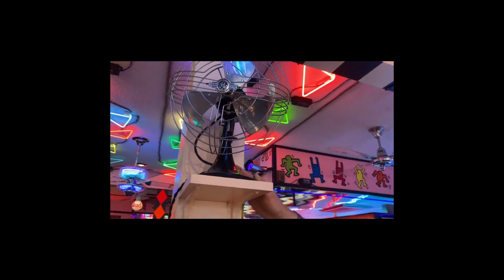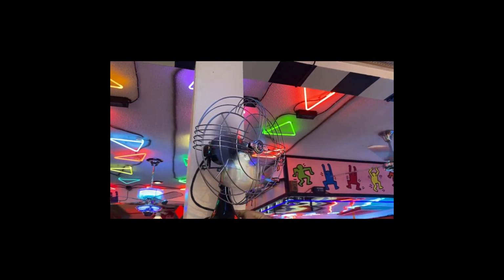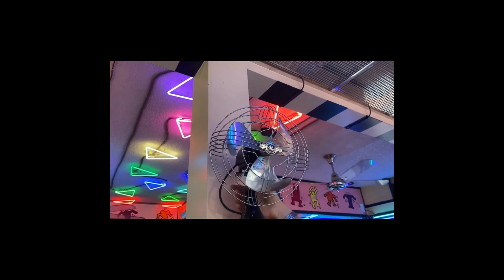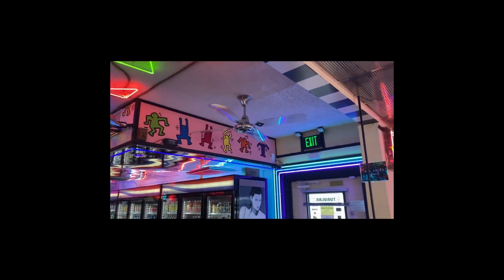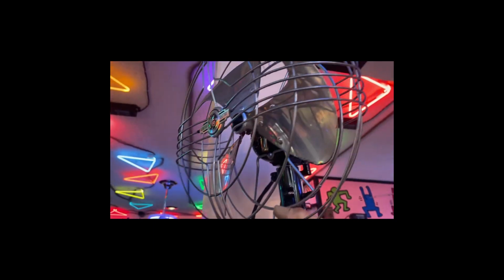No. It works, it's a fully restored GE Vortalex. We call it the Hitler fan because this thing is so old that it was made when Adolf Hitler was still alive. You pick it up and it weighs so much more than a plastic fan. Of course it would, it was made during World War II. See how steep those blades are pitched too. That's a real air mover right there.